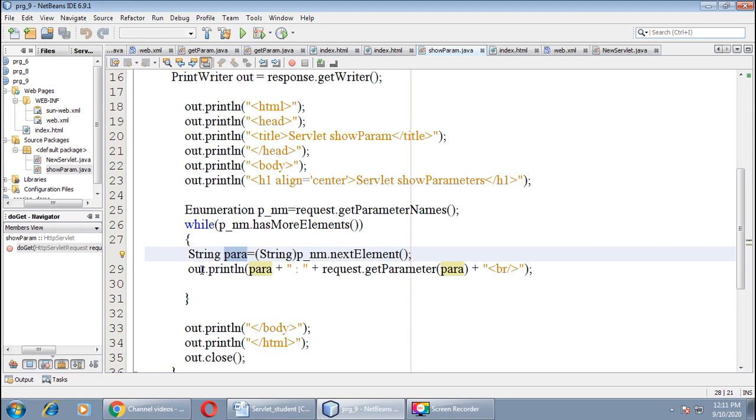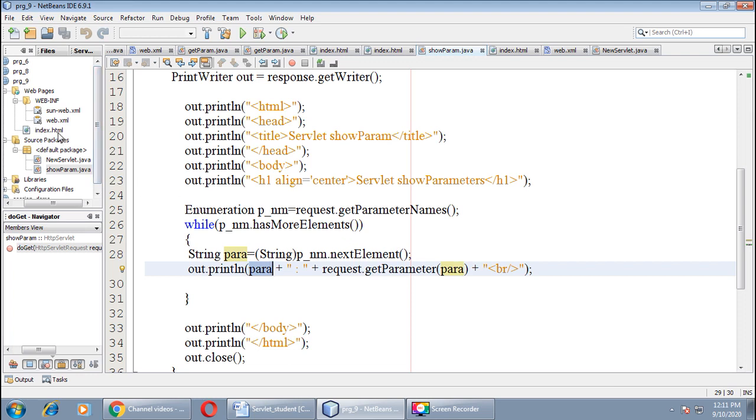Now out.println, I will print the value which is already stored in para. Then request.getParameter into bracket, I will pass the same variable, and this will return the value stored in that variable, right?